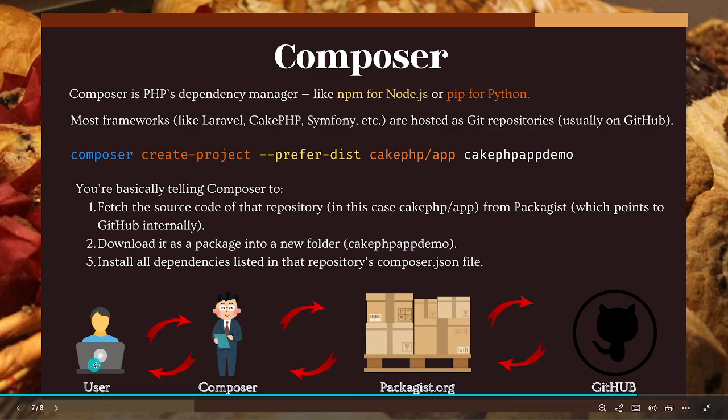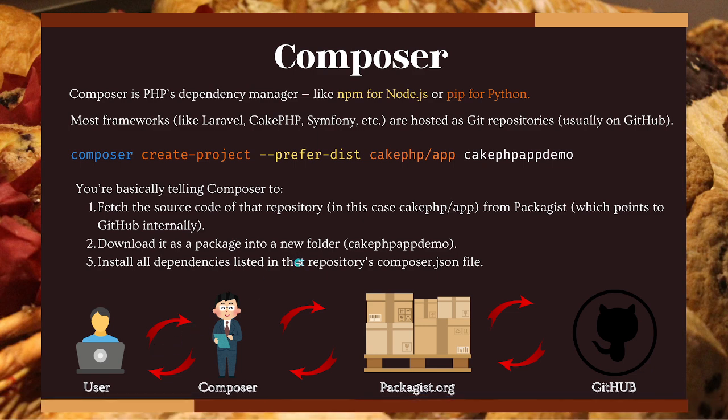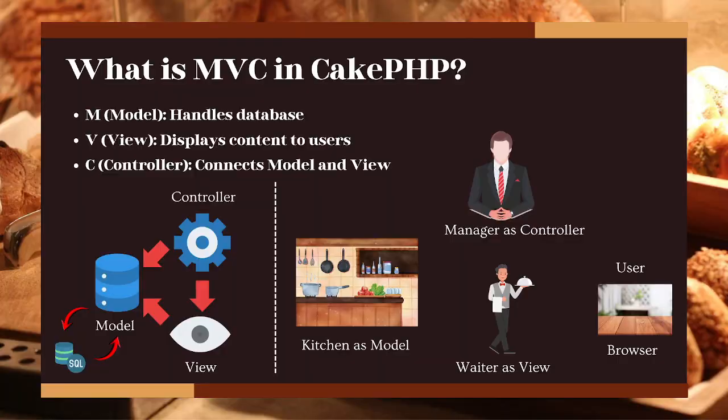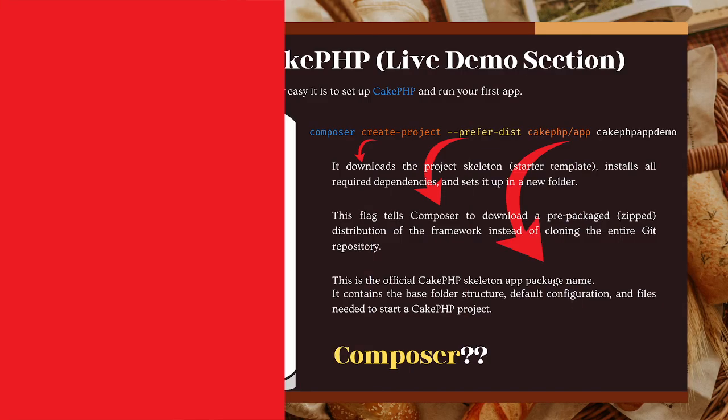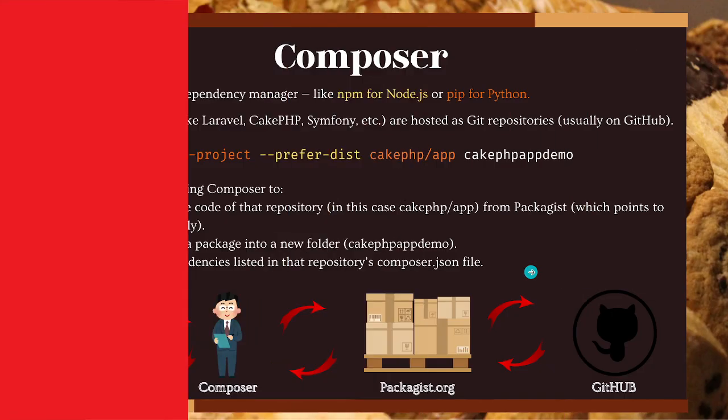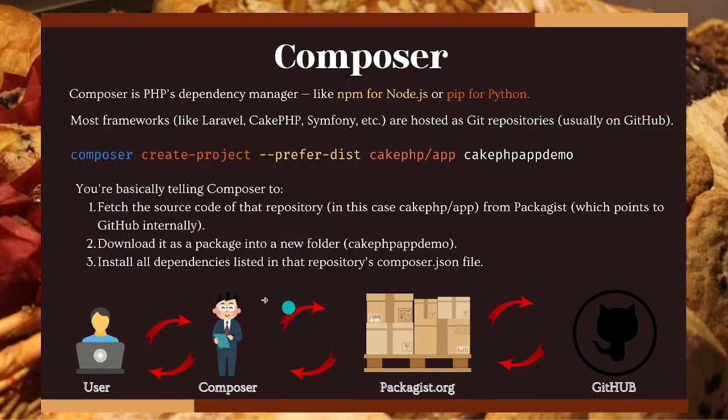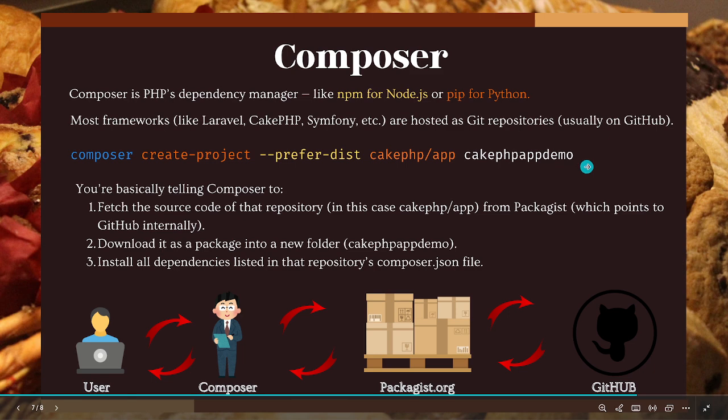Also, it will download all the dependencies that are mentioned in the composer.json file. Let me show you that also. You will see it in practical, but let me show it here. Here is composer.json. When you hit that command, all the dependencies mentioned in this .json file, Composer installs automatically, no headache. That is the thing the developer focuses on. That is the basic requirement of why a developer needs a framework. You just run one command and everything will be in your hand.